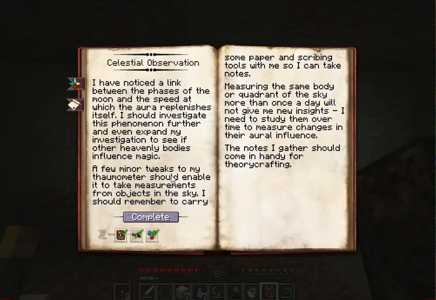I should remember to carry some paper and scribing tools with me so I can take notes. Measuring the same body or quadrant of the sky more than once a day will not give me new insights. I will need to study them over time to measure changes in their auric influence. The notes I gather should come in handy for theory crafting.